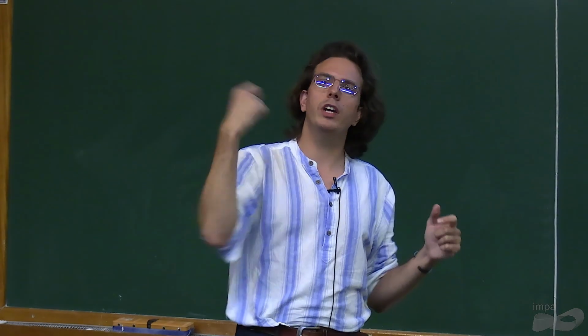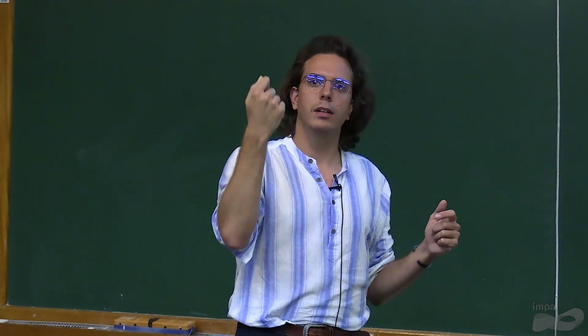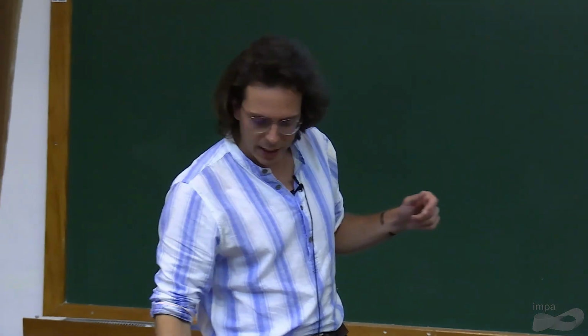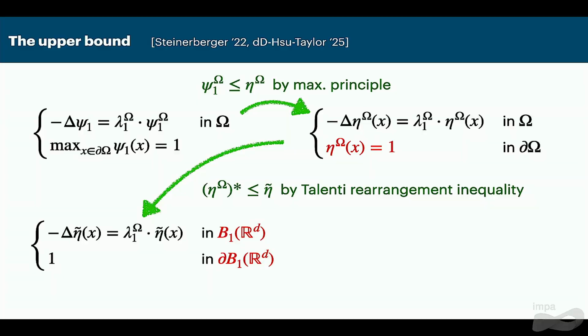So it's better to rearrange the PDE than to rearrange the solution. In this case, it tells me that if I modify my PDE and symmetrically rearrange it to make it in the circle, I'm going to get a bigger function, in the sense that when I rearrange the original one, it's going to be below this new guy. And this is almost the form that I originally wanted.